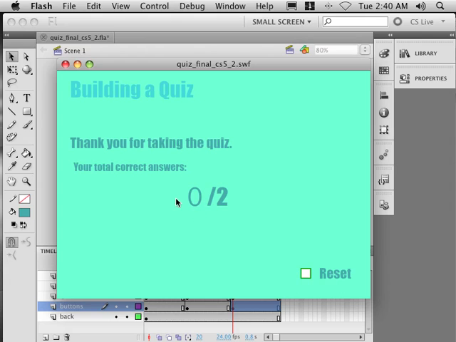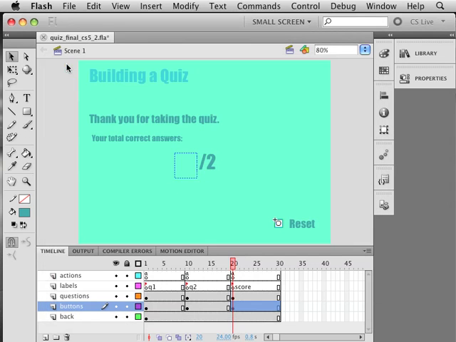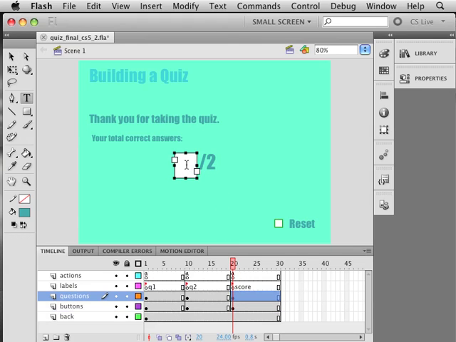Now one more thing I'm noticing is that 0 is the wrong font. So let's go and address that as well. Just getting very fussy at this point. I can actually go into this text box, double click it, type in a 0, and save that. Because for some reason, and I'm not sure why, that 0 didn't come out with the font where anything 1 and above did. So I can actually physically type in a 0 because that's going to get substituted if it's anything other than 0.